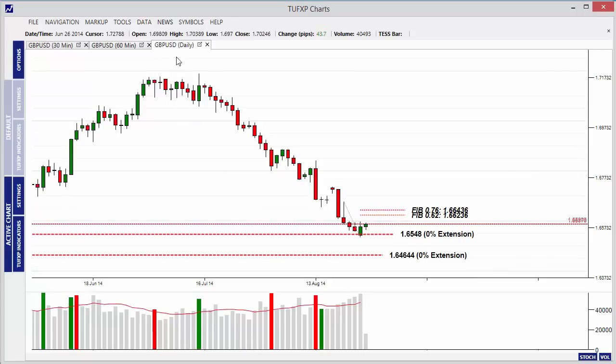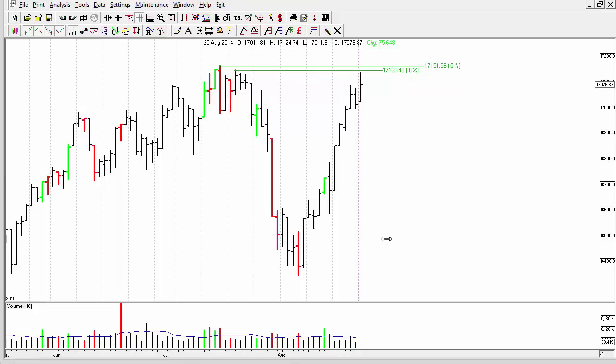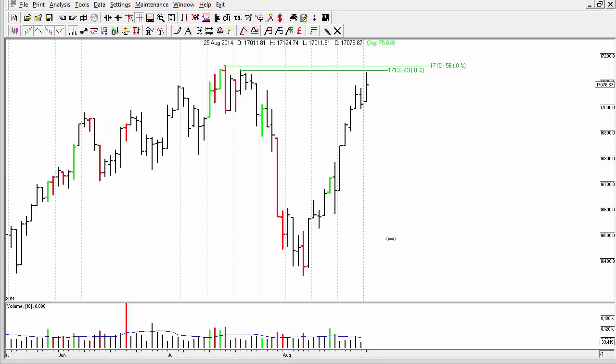In the Dow yesterday, of course, this traded as normal. The FTSE was closed yesterday, but the Dow continuing to move high. You can see there yesterday up around 75 points, I think that is. Let me just check. It is 75 points, and as you probably deduce, my eyes are still not getting used to these varifocals. They're very difficult to see on the screen, but I can actually see that now. It is 75 points for yesterday.